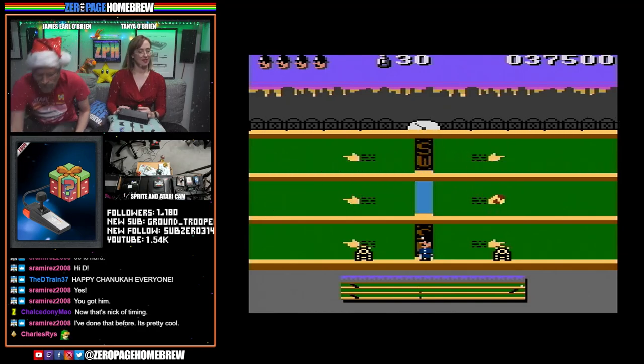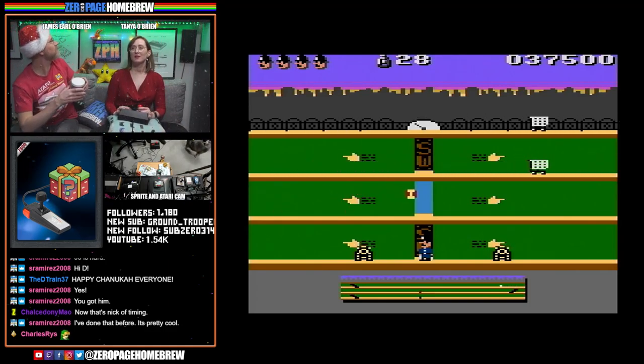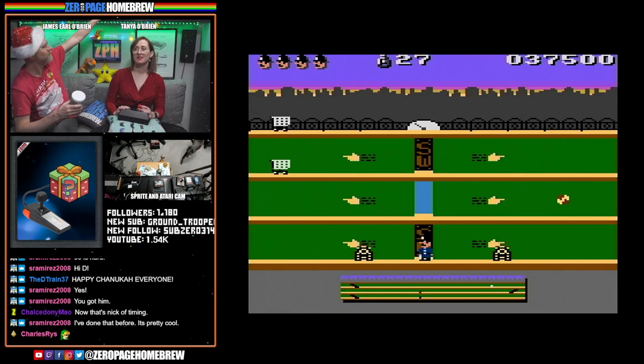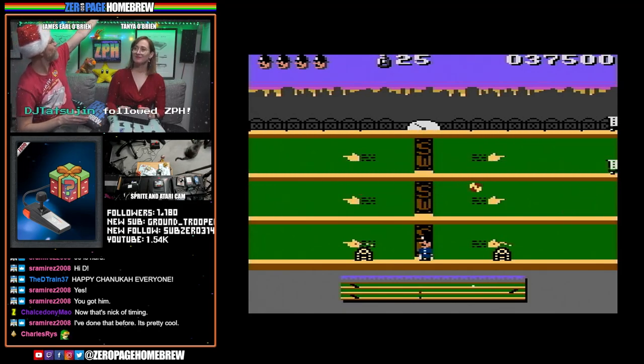Oh, he's in the... catnip? He's going to be all over the ground. It's like waiting for the elevator. It's a big part of this game.